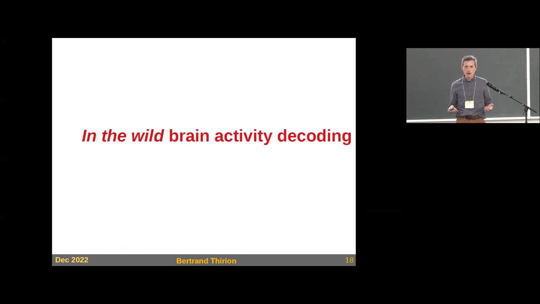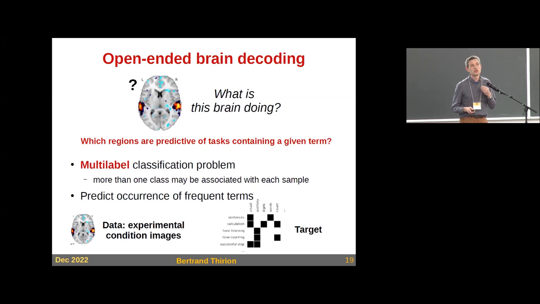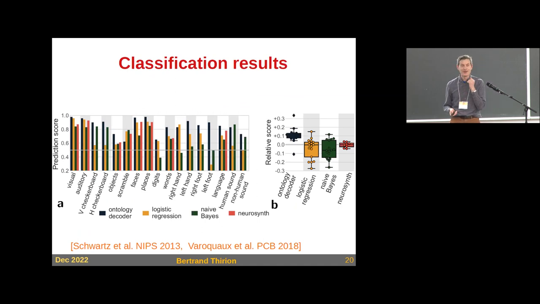But we were just at the image level of analysis. We just leveraged good classifiers that capture the image structure. Let's go further and try to capture common concepts across studies. The name of the game is: you give me any brain image, and I should be able to figure out what cognitive condition was associated with this image. It's funny only if you provide an image from a study I've never seen before. It's more tricky now because it's not a multi-class problem, it's a multi-label problem. There could be multiple labels that fit an image.